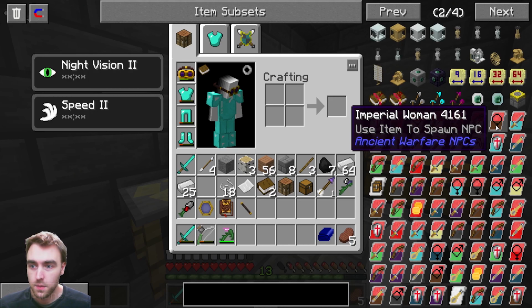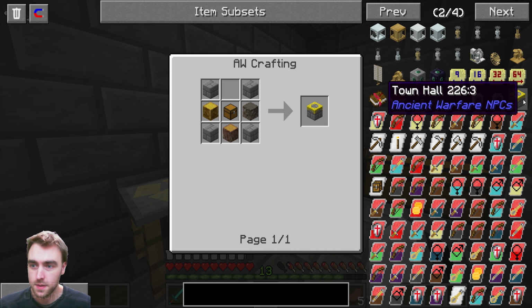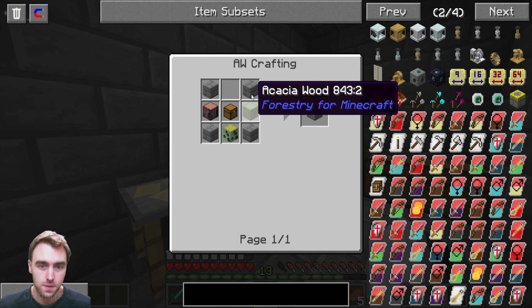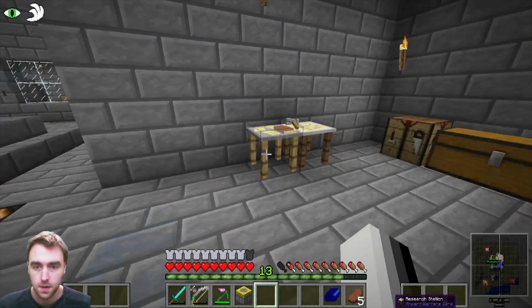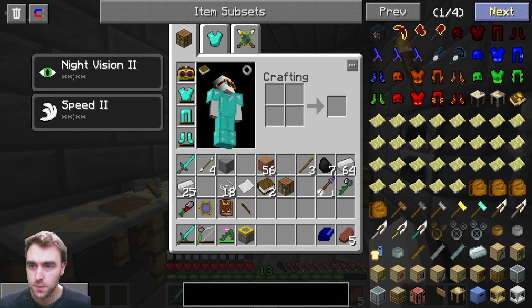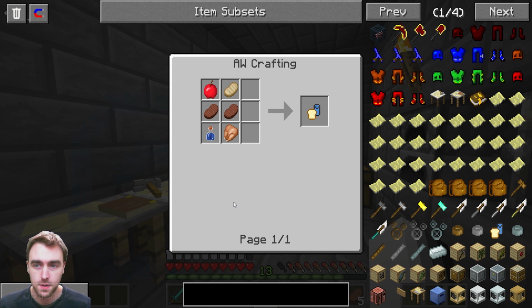We should set up the NPCs to do our farming for us. So we need a town hall and some food. Chest. Where's the wood? And that's this. Okay, there's something else. So we actually need the workers, this thing. So we need two cooked steak, pork chop, chicken, apple, and a bottle of water. So I'm gonna go grab that.